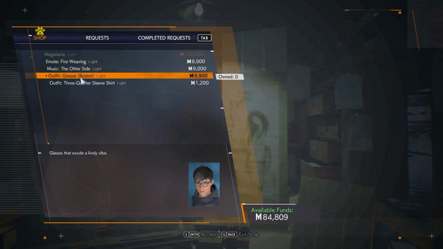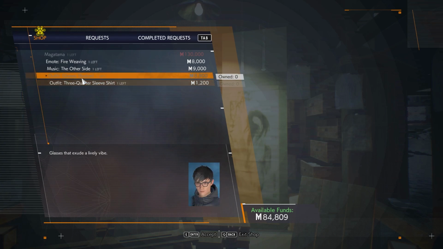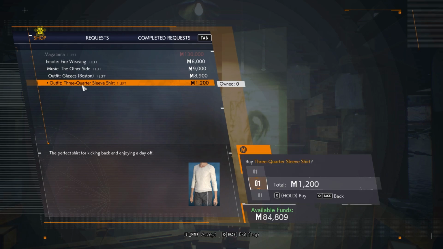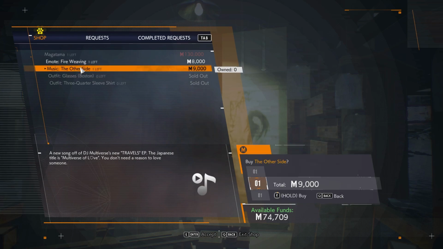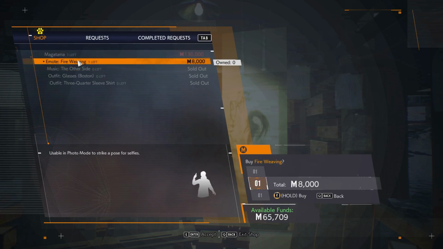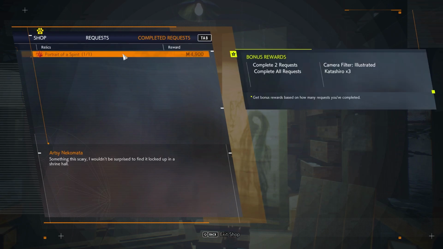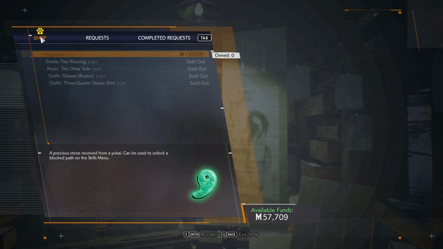An emote. And get some glasses. A quarter sleeve. Why not? I'm blowing my money, but you know what? Why not? There we go. Completed requests. One portrait of spirit. Magatama.